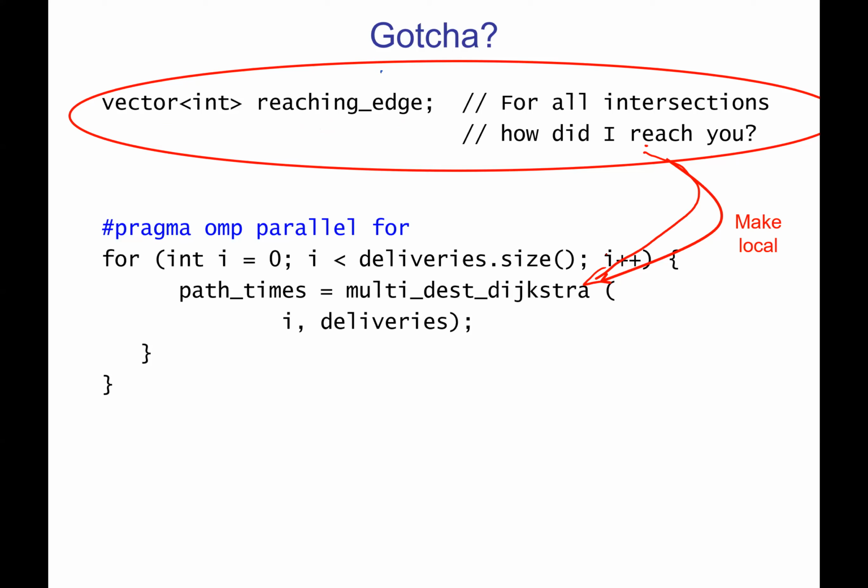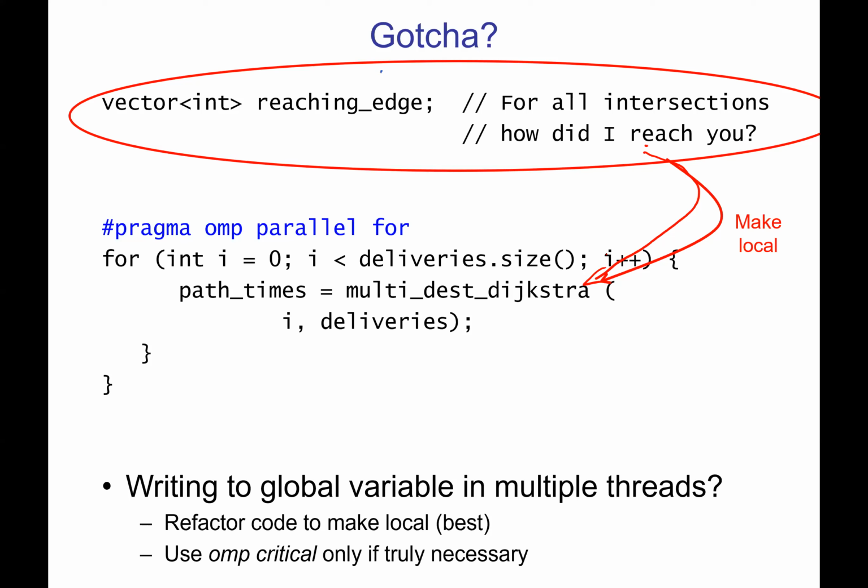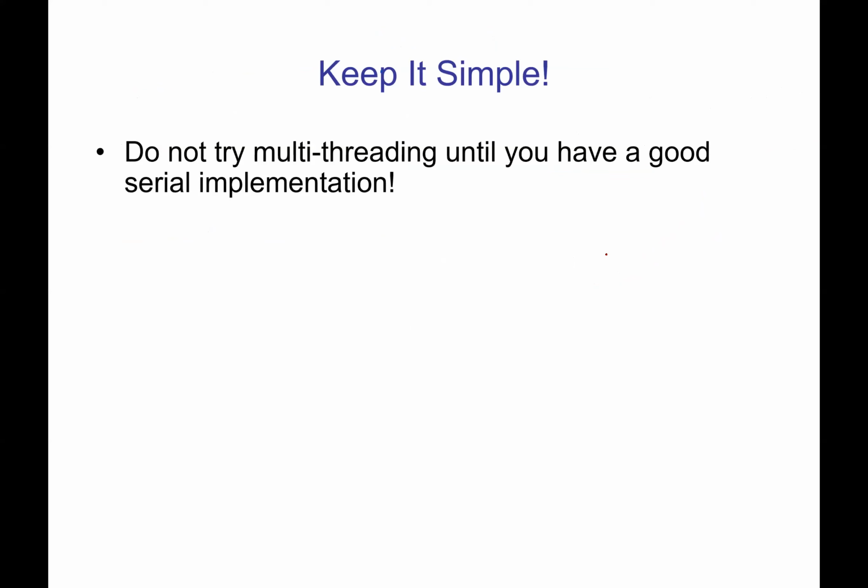It's okay to have multiple things read a global variable that they never change. So they may be able to read a graph of what's connected to what, but it's not okay to have multiple threads changing global variables at the same time. So this would have to be made local or it'll crash. Okay? You could have made this critical. There are other ways you could do this, but they're not good ideas. So you should make this one local. All right, so keep it simple.